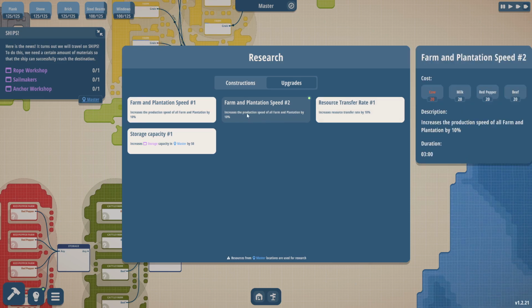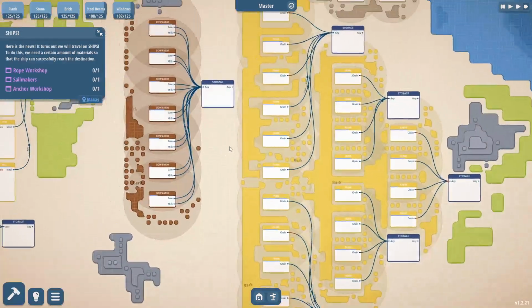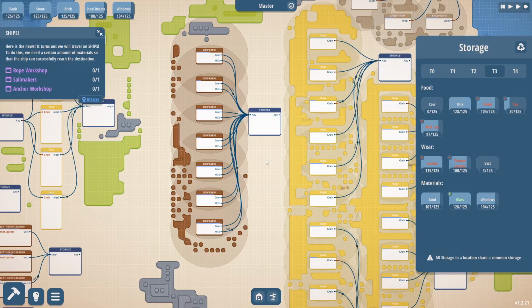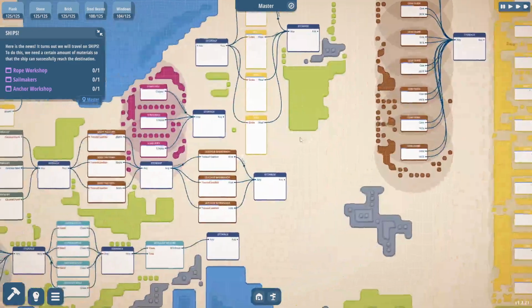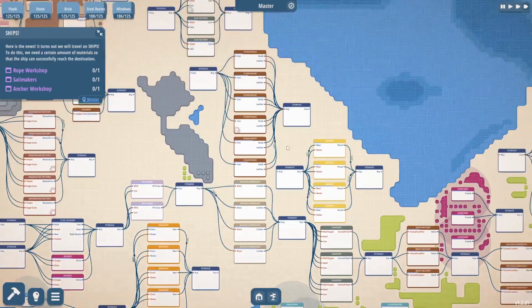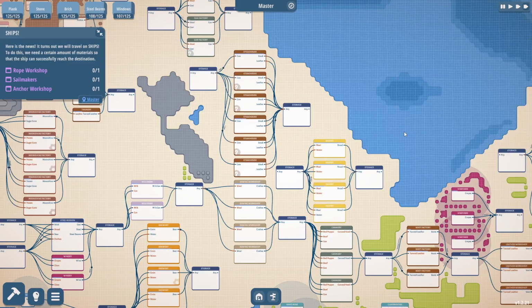So we need 20 cows. How are we doing on cow right now, by the way? We should be producing cows pretty well right now. But they're all going into what? You can tell what goes where, because cow stuff is brown, and cow is all going into what? Steak and leather. Leather is going to be used for vests, probably, something like that.